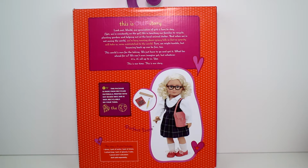It includes one dress, one pair of socks, one pair of shoes, one school bag, one pair of glasses, one ruler, one pencil, and one calculator. So I'm gonna go ahead and get Marley dressed up in this, and then we will take a closer look at the outfit. Here she is all dressed up.